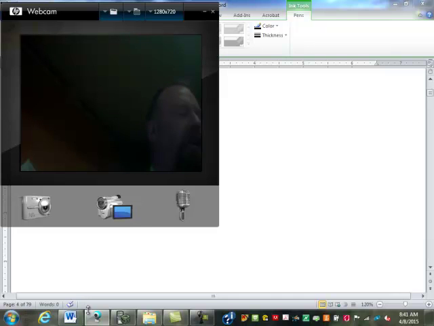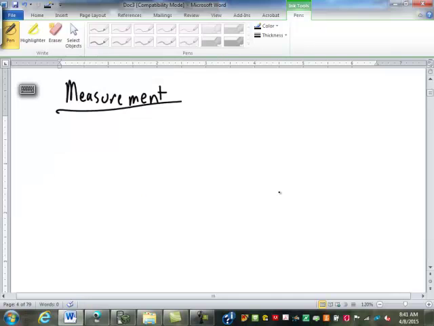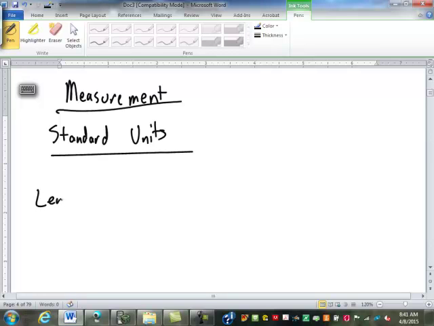For example, let's start out with length measurement. If we're dealing with standard units, we're going to talk about length. Now first, a note on standard units. It used to be called the English or the British standard units. Back in the 1980s, England switched over to the metric system, which actually now for the last almost 30 years has left the United States as the only industrialized country in the world that's not on the metric system.